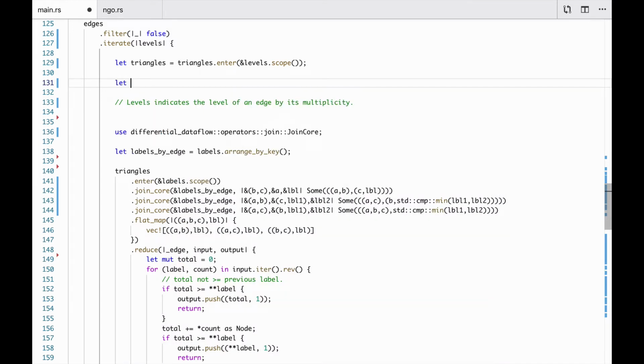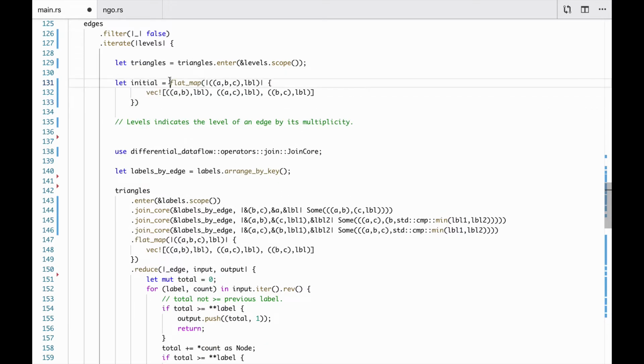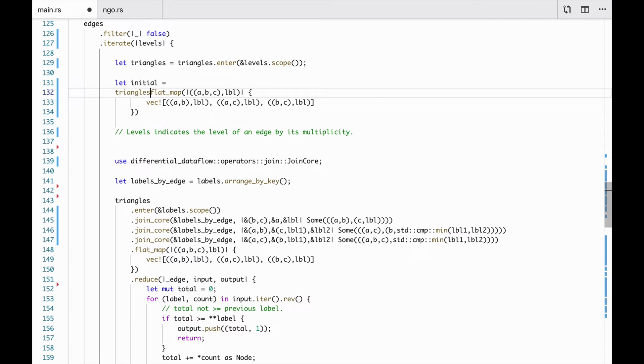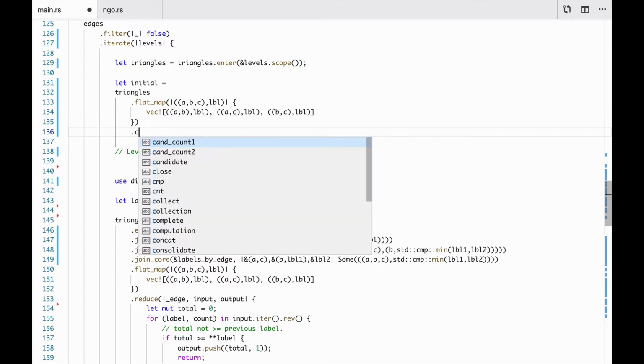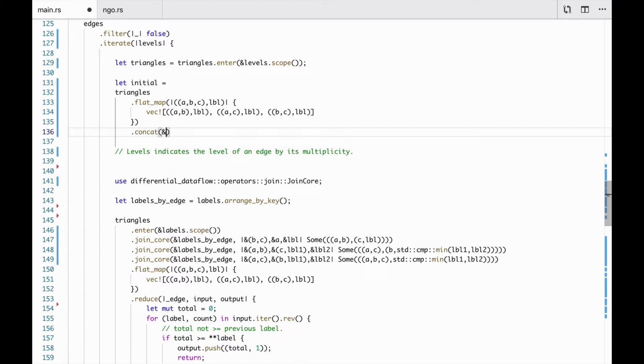If your hands are off by one key on this, you get aligned to all these other crazy control keys that open up Spotlight and stuff like that. So we're going to let the initial score be equal to this mess applied to triangles. Great. We will want to subtract now, I believe, levels from this, which is concatenation with levels.negate. And let's leave it like that.